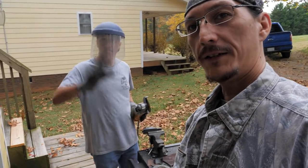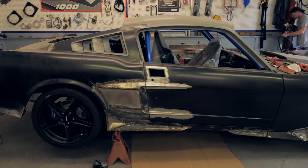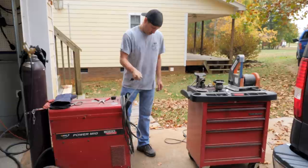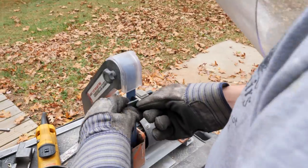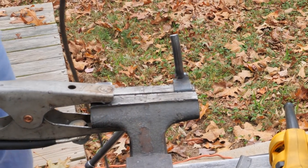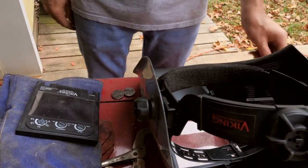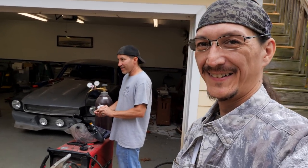Well, I made it over to Clark's, and he's building himself some exhaust brackets for his Mustang. One bracket. What we got going on in here? I lost a drill bit already. All right, so we gotta go to the store, get some batteries for the helmet, because we can't weld without that. All right, we got batteries for the helmet. Now we should be able to weld. Three stores later.